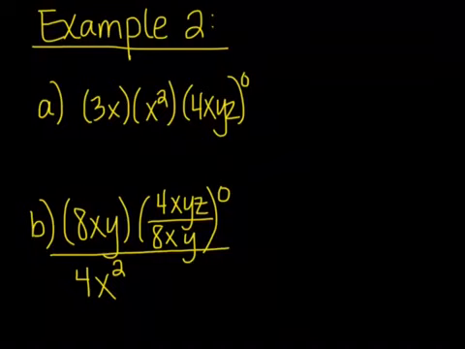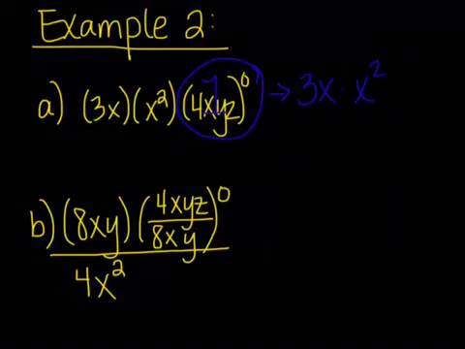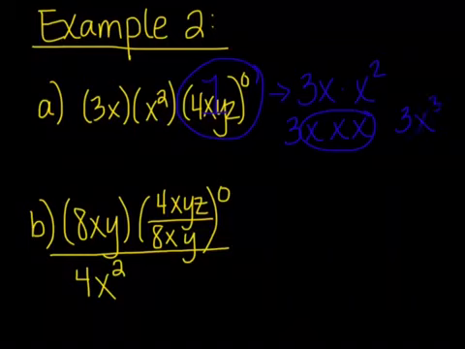The 0 property tells me that anything raised to the power of 0 becomes 1. So this term right here will simplify to be just 1. Then, as I'm simplifying this, I still have 3x times x squared. These did not go away. I know from multiplying that I can expand it out, so x squared can become x times x. Then I just simplify, so my coefficient is 3. X times x is just x raised to the 3rd power, and this would be my final answer.